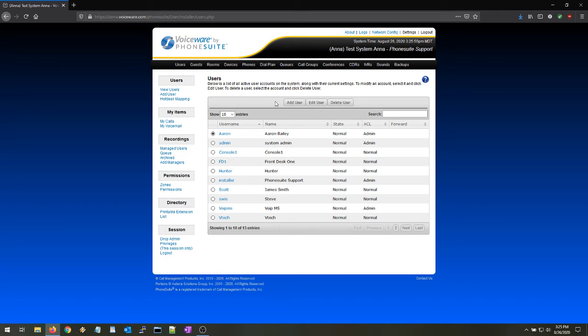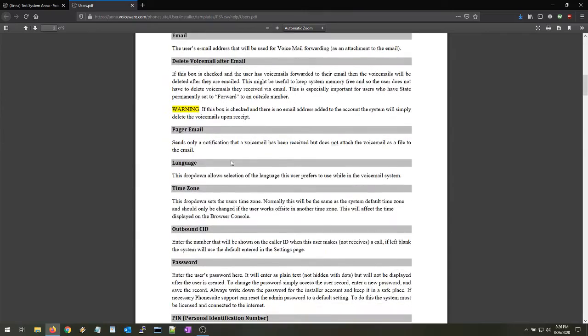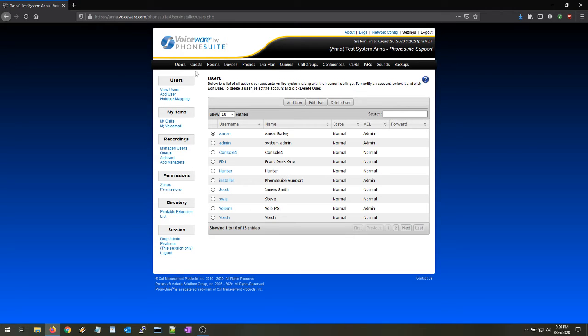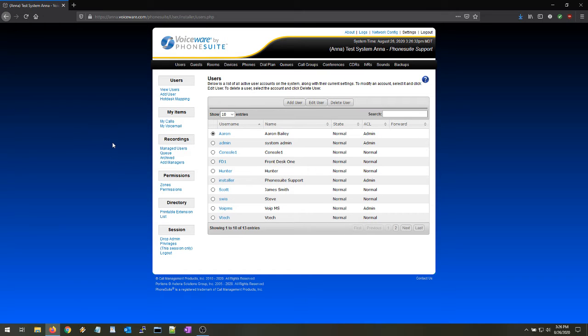The one thing that I want you to remember here, on all of these pages, there's this blue little question mark. So if you ever have a question on anything about this page, click on this question mark, and it will open up a new tab and display all of the information regarding that screen you're on. So for example, I was on users, and here is all the information about users. If I were on a different page, say rooms, and click the blue question mark, it would be the page about rooms. So that's going to be a great resource for you, as I won't be able to cover everything in this video. And if you need additional help or just curious about what a feature or function does, that help button can really help you out.